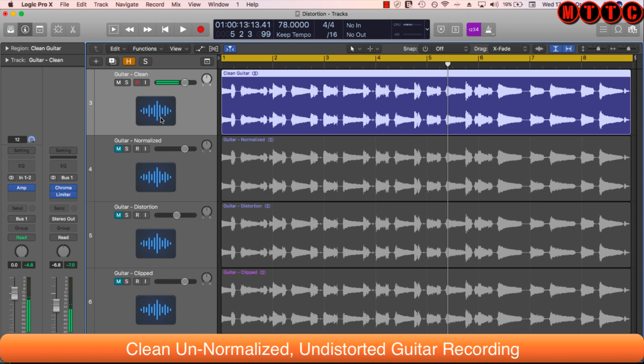Okay, cool. I mean, you can hear a bit of drums there in the background just to add a bit of rhythm to what's going on. So that's the clean version of the guitar. And the first thing I want to demonstrate is how normalization works and how you can actually use it in your productions to sort of add more gain to audio recordings that might need a bit of a boost in gain. Okay, so let's mute the clean version.